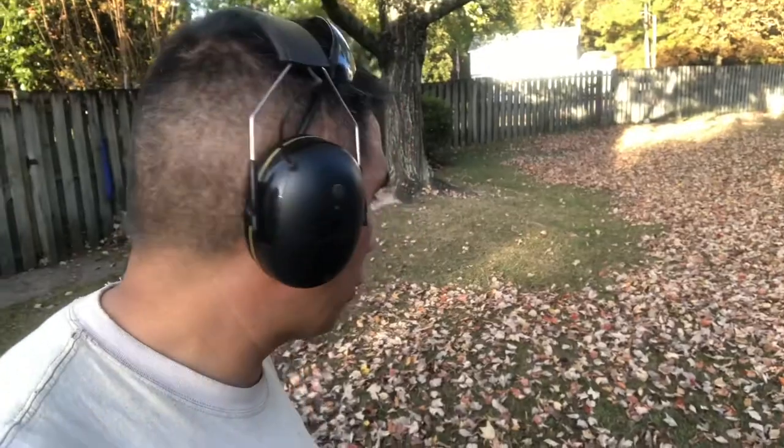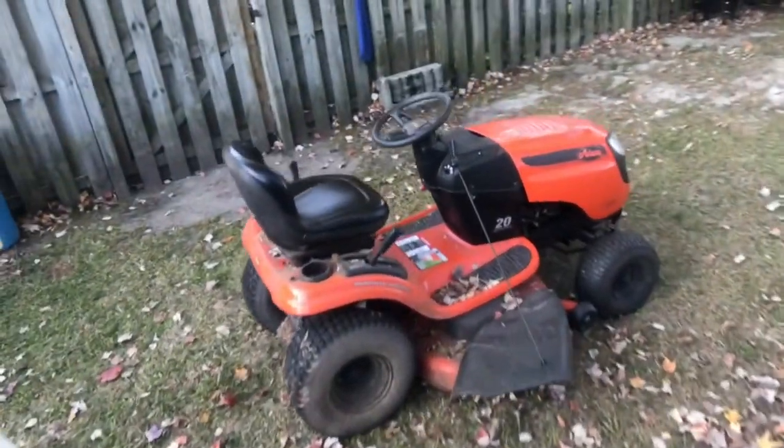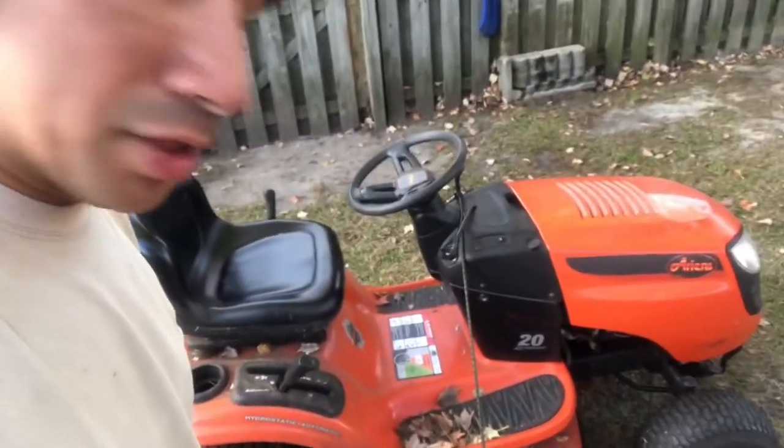Hey, how's it going? So today I want to show you how to mulch leaves. I want to show you what the Ariens riding mower could do. It's a 20 horsepower Briggs & Stratton engine.